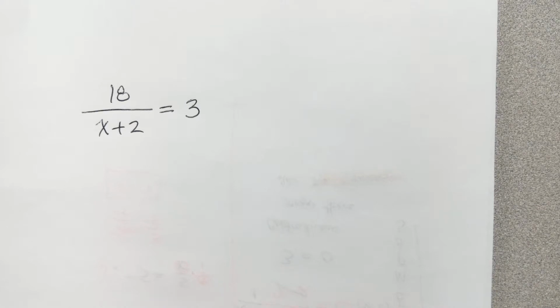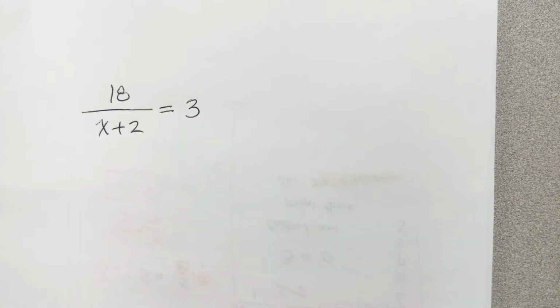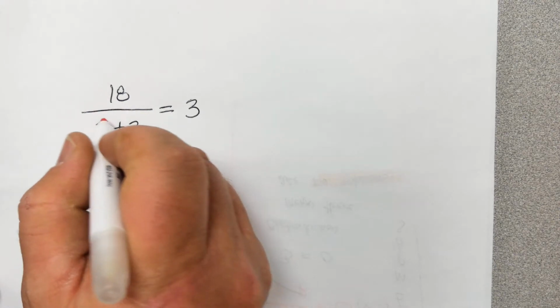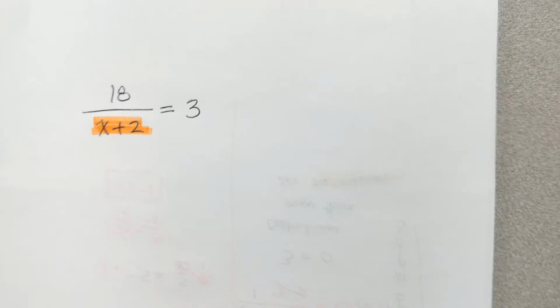Yeah. It's crazy. Okay. Well, Jackie, did you get this? No. Jackie, when I'm looking at this one, it's 18 divided by a number, right? Yeah. X plus 2 is just a number. It's hard to see that this entire thing right here is a number, but that's just one number, because it's in a group. It makes it one number. So 18 divided by a number, and the answer is 3.